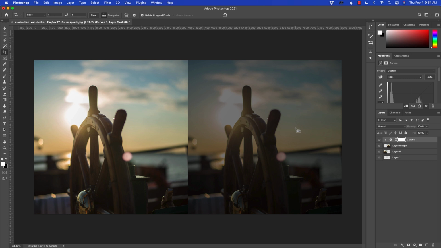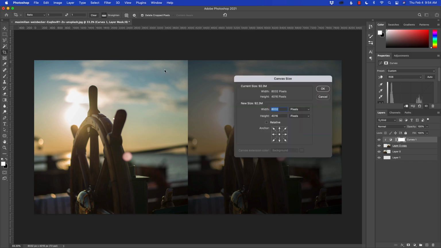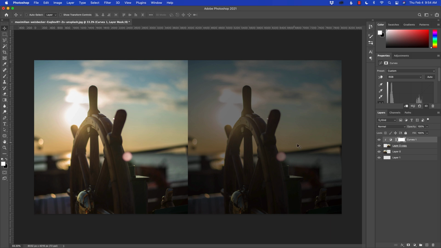And for me, in terms of canvas size, it's hard to tell exactly the size I want to make it unless I'm being required by a certain web application to say you must make this picture, let's say, 5,000 pixels by 3,000. But again, the problem is that this is going to crop my picture, not resize it. So in general, I like to go up in size, not down in size. And that's the two big differences between canvas size and image size. I think of canvas size as expanding my canvas because by using canvas size, I now have two pictures, one on the right and one on the left. And using the multiplication inside canvas size, I was able to do a perfect multiplication to double the size.